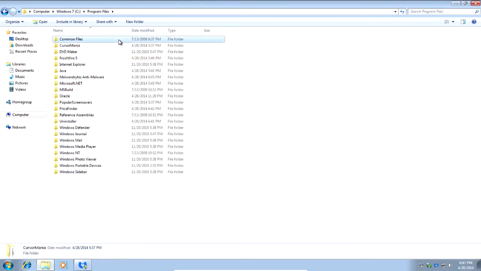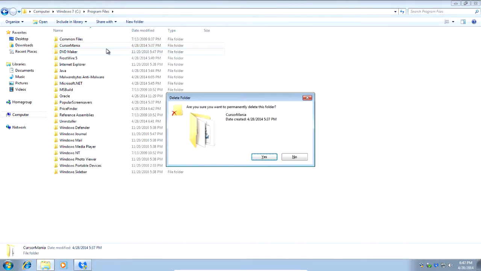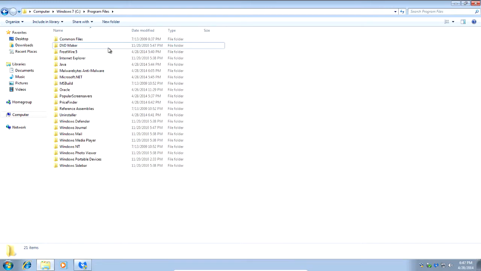So over these things that you still don't want, like DVD Maker, I never installed that. So what you want to do is go Shift Delete. Then that'll permanently delete the folder. Just click Enter. Alright, and so here's some DVD Maker. This is the Windows DVD Maker, by the way, so you don't want to delete this. And then, so I'll go through some of this.